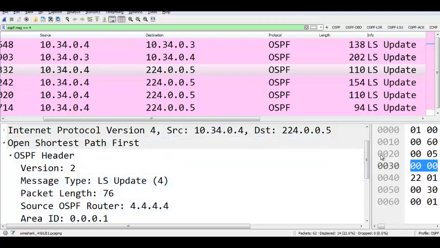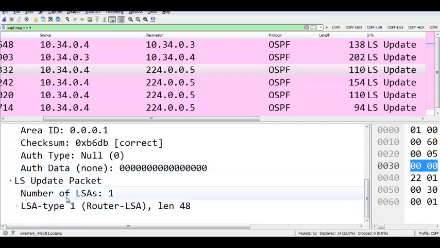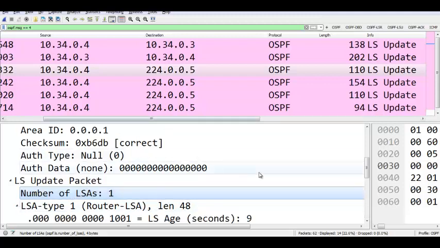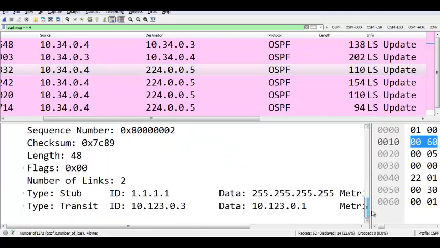This is not a type for LSA. There's only one LSA type 1 coming here from router 4 as a multicast, and it is carrying these two pieces of information. But router 3 is not going to learn this. Why? Router 3 already knows about this.